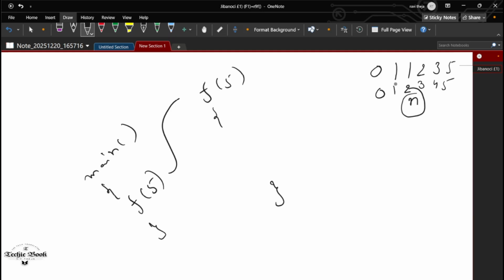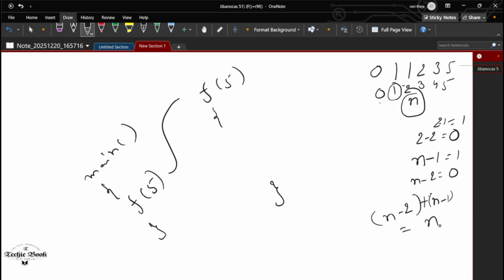How do we get this value? That is 2 minus 1. 2 minus 1 will get 1. And for this value, 2 minus 2. 2 minus 2 will get 0. But how can we say that? Suppose I take n minus 1 equal to 1, n minus 2 equal to 0. If you consider like this, n minus 1 plus n minus 2 equals n.